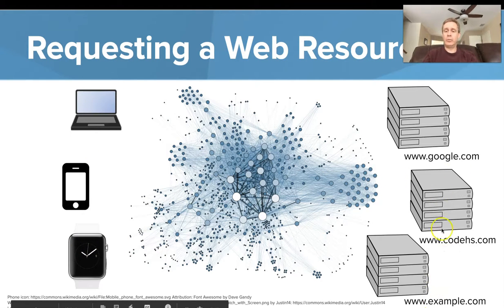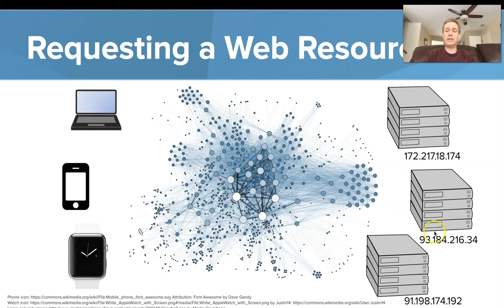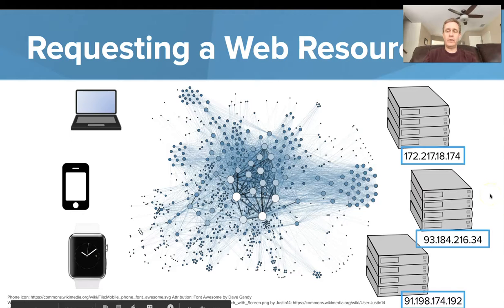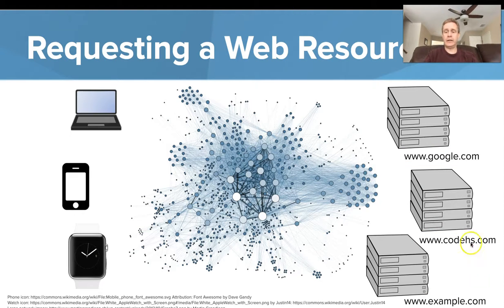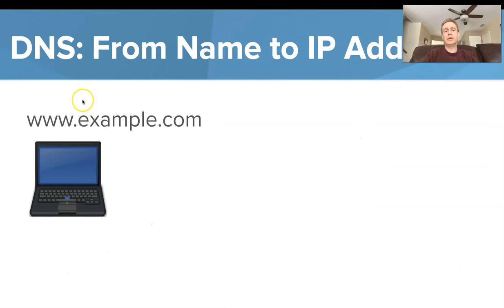If you want to get to any one of these web pages from your device, these web pages are not exactly where they're stored on the internet. The internet only recognizes these particular IP addresses. So if you want to find exactly where the Google site is, or the example site that was listed here, you have to identify exactly what these IP addresses are. You're not going to find these actually physically located on the internet. So again, the DNS, the domain name system, translates from domain names to IP addresses.